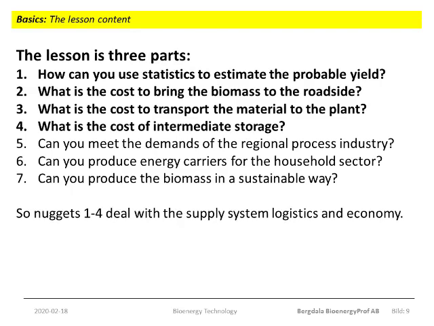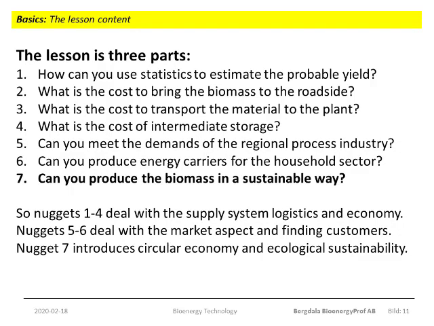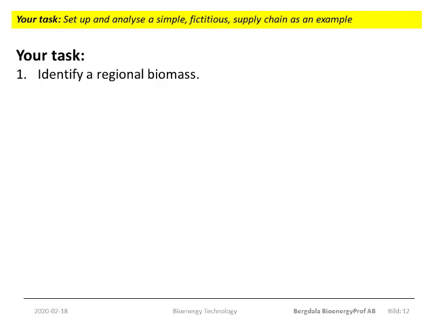So, what you have done in this lesson is to take an overall view on the system logistics and economy. Remember, economy only in terms of costs, not in terms of expenses. And then you have taken the end-user demands into consideration. And then you have taken the ecological sustainability into a brief account. So what you shall do now is to set up a reasonably complete but fictitious case for your own region.